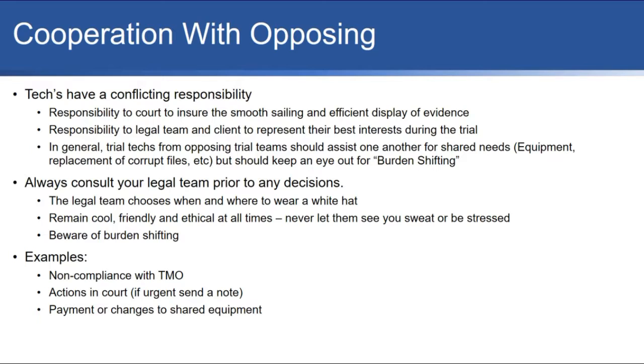Cooperation with opposing counsel. Techs have a conflicting responsibility. They have a responsibility to the court to ensure the smooth sailing and efficient display of evidence. But they also have a responsibility to the legal team and client to represent their best interests during the trial. In general, trial techs from opposing trial teams should assist one another for shared needs like problem equipment or corrupt files, but should keep an eye out for burden shifting, and we're going to talk about that in a second.